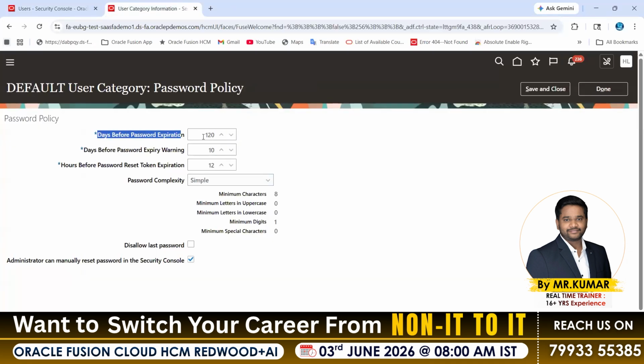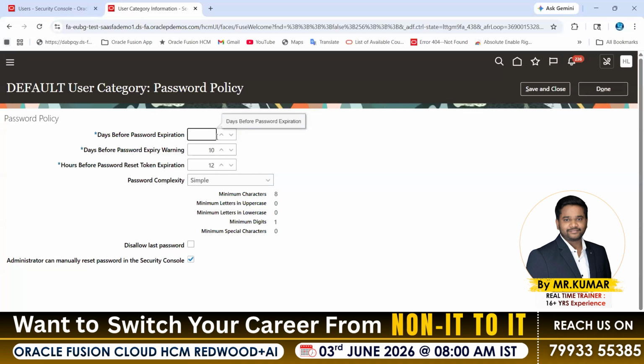So here we can set up, team, whether the client wants 60 days, 90 days, 120 days, or 150 days, 160 days, whatever the client's limit is. According to your client requirement, you can configure. For all the accounts in the system, when they get created, the time frequency follows accordingly. So most of the time, the client will go with a 90 days policy in real time. But that again depends upon client to client.